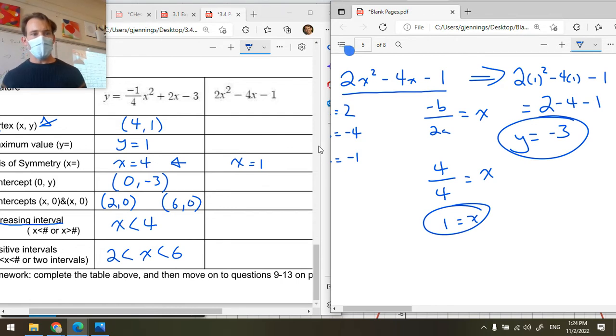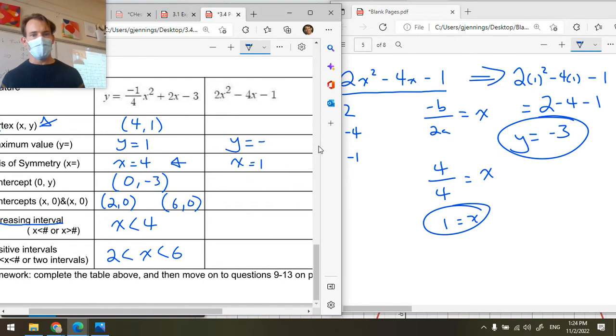So that's the maximum or minimum value. In this case, it is actually a minimum value. Y is equal to minus 3, and it's a minimum. I know it's a minimum because A is positive, so this parabola opens upwards. The vertex is therefore the lowest point, and then it starts growing again. So the vertex, we'll just put that together as a point, (1, minus 3), and I'm already preparing a visualization of this in my mind.